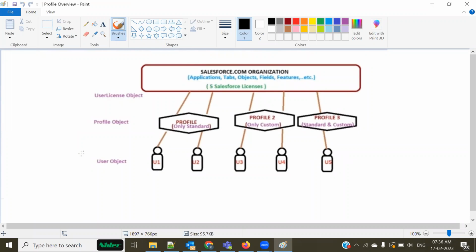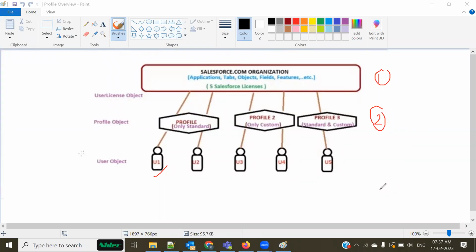See, we understood one thing, that whenever we create a user inside Salesforce, there are two things which are essential to give him, which cannot be delayed by any fact. A user cannot be created if you don't give him these two things. What are those two things? What are those two entities? The first is license. The second is profile.